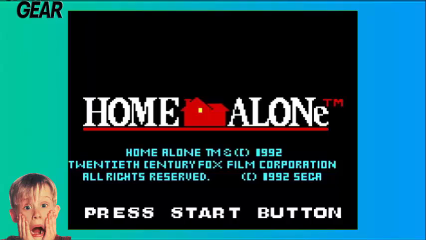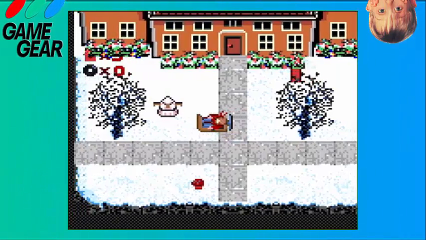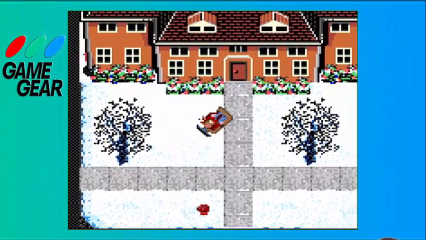Home Alone was released in 1992. You have 20 minutes before the cops come, and you want to hold the wet bandits off until then. That's the simple part of the game.